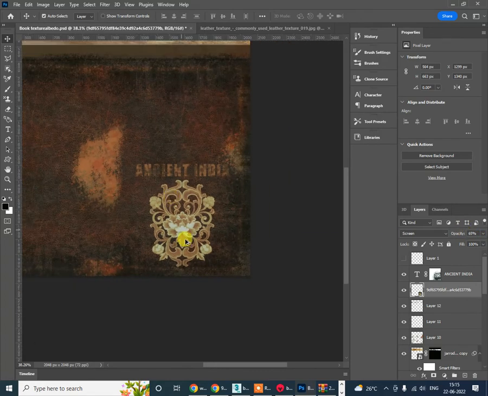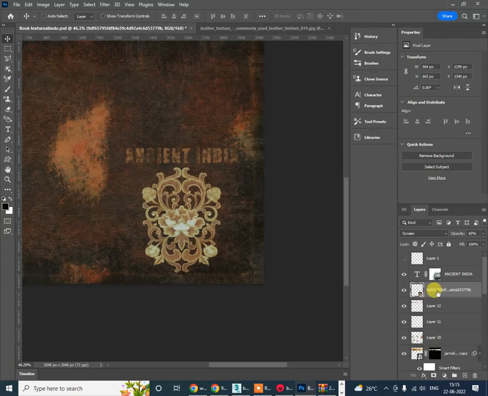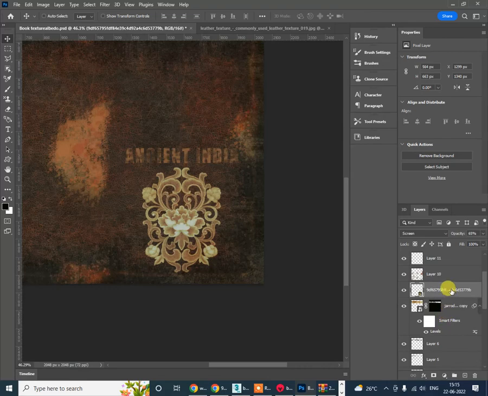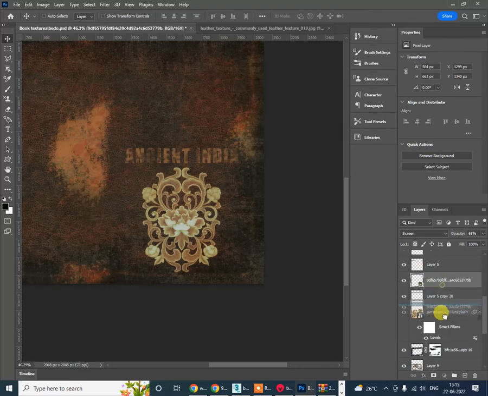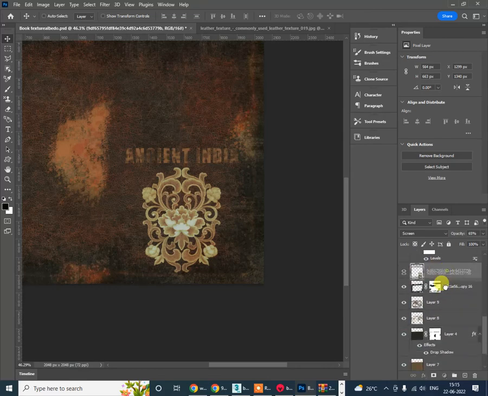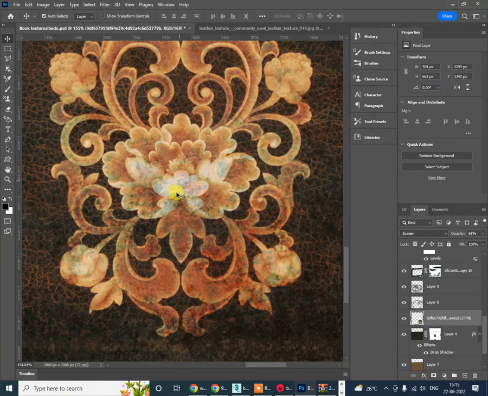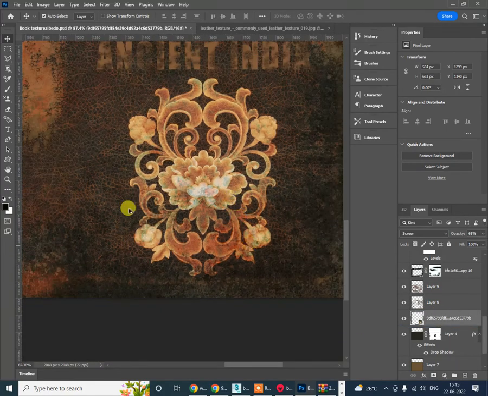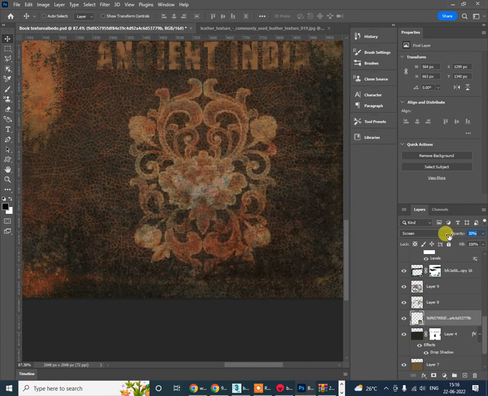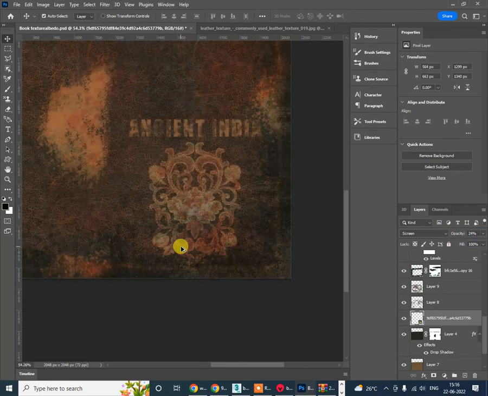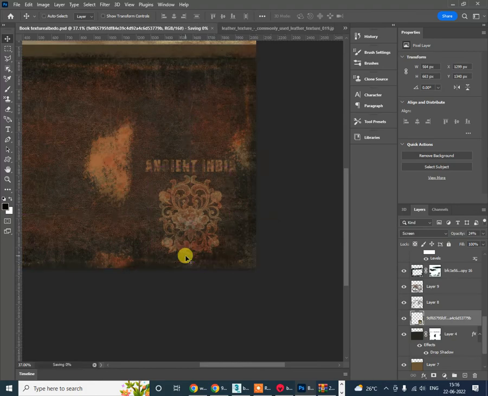So anything you feel, it should be below all this dust layer and grudge layer. Where you are adding all this dust, that should be below, because the design will be there, and on top of that you see the dust. The layer, how you are placing the opacity of the layer, I want this to be seen really less. It's fine, Control S, and then you just start checking.